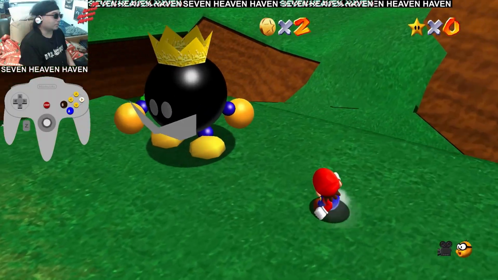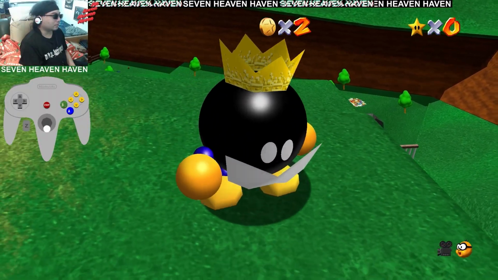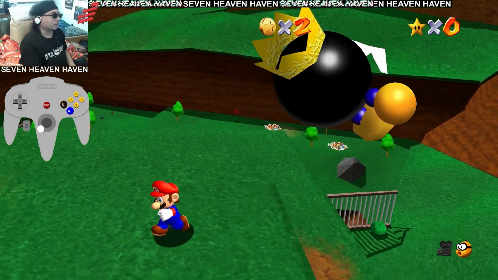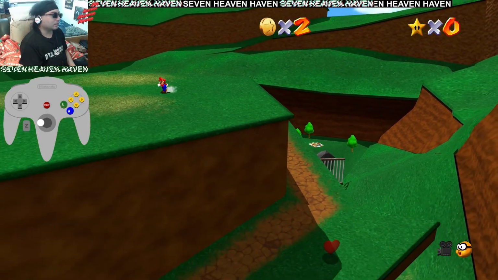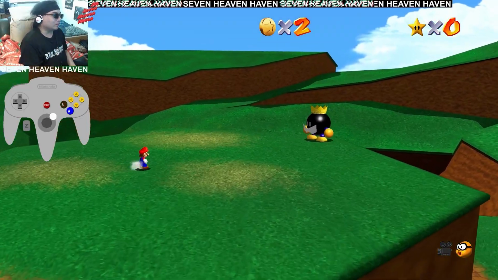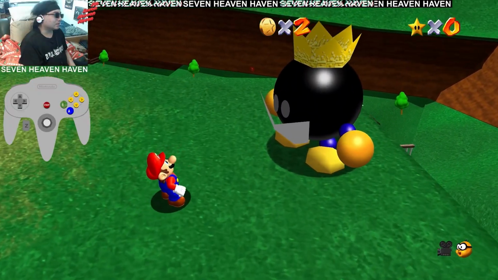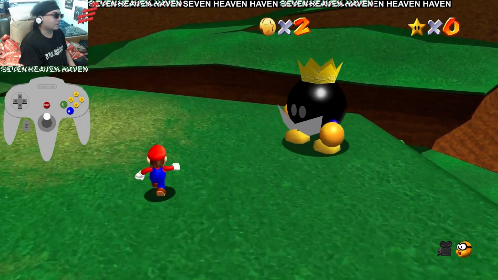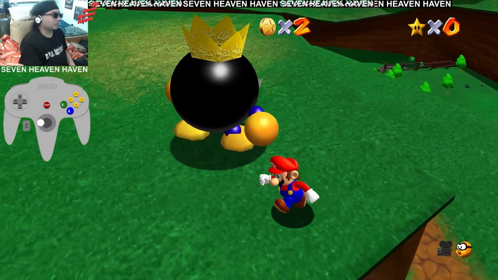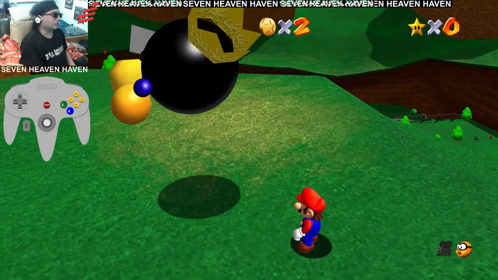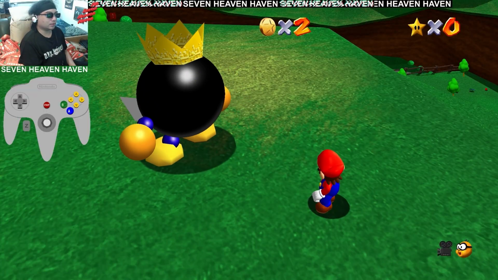Basically, you just go behind him and throw him. See, I like the shadows they added. If you throw him down here, it'll just jump back up and it's not gonna count. Boom, it's gonna start over. So don't do that. Yeah, the models don't look blocky anymore. They look more like the box art.